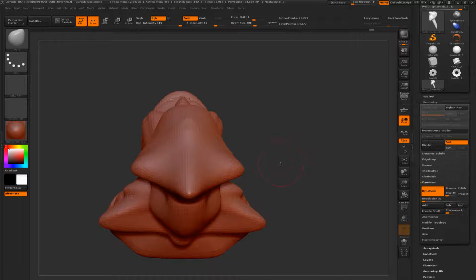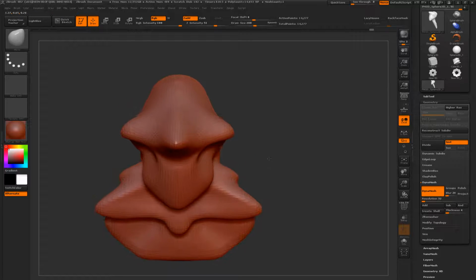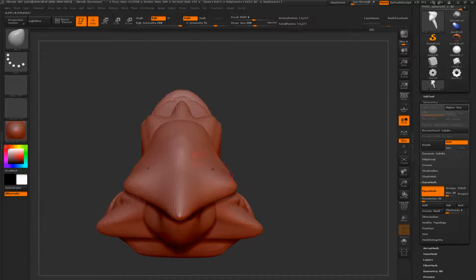Masking is an amazing option that helps you have total control over what area of the model you want to work on. For example, if we want something coming out from here, I'm going to hold down Control. As soon as I hold down Control, you're going to see that my cursor changes, it's with yellow circles, and it says Mask Plus.